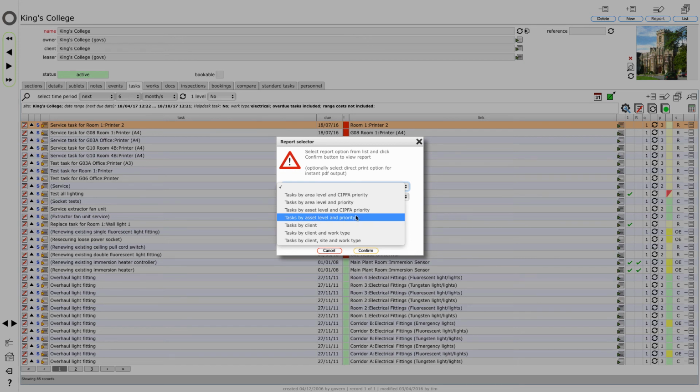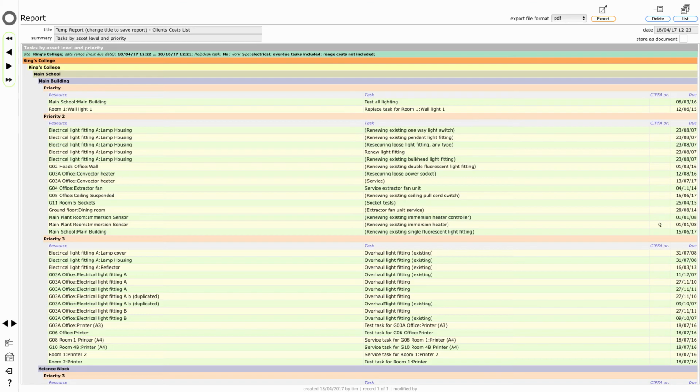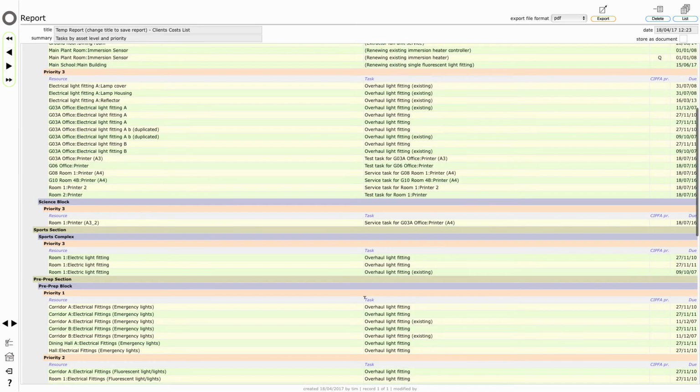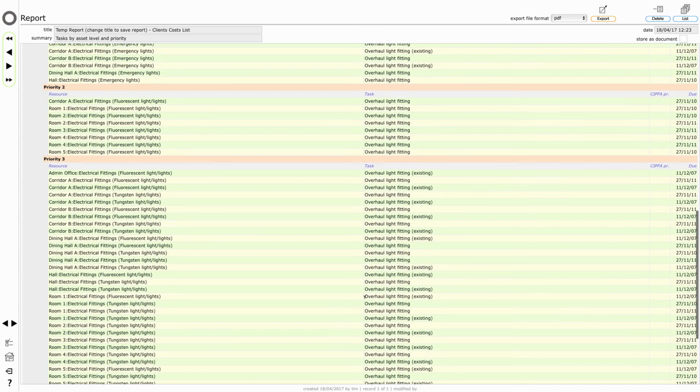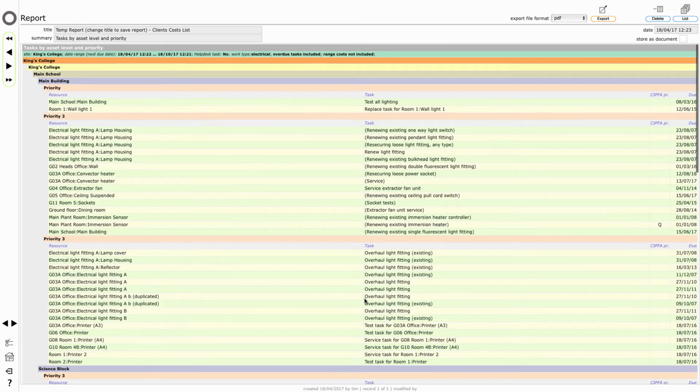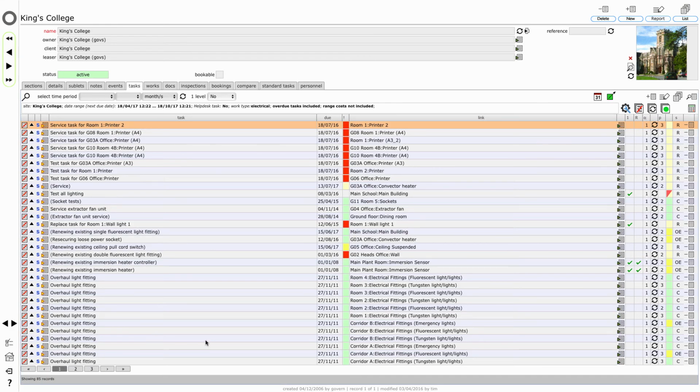That's the building level, remember, asset level and priority, and there we can see the planned program of activity, all of those different services, replacements, overhauls, that are in the schedule for electrical works neatly brought together in a report output that's easily read and easily distributed and shared with other people. And of course, where we have costings against that, we can also include costs, both in the list when we filter the list through, but also in the report outputs.